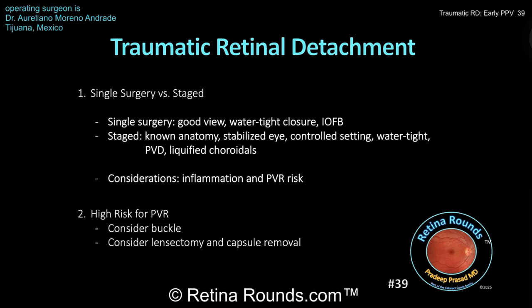You also want to confirm that there is a watertight closure, because if the wound is not watertight, for example, a very posterior extending wound that can't be adequately closed, this would be a very unstable situation in which to do a vitrectomy. And you saw in this case, Dr. Andrade actually pressurized the globe by putting the trocar in the anterior chamber and then went back to the wound to check it to make sure that it was in fact watertight.